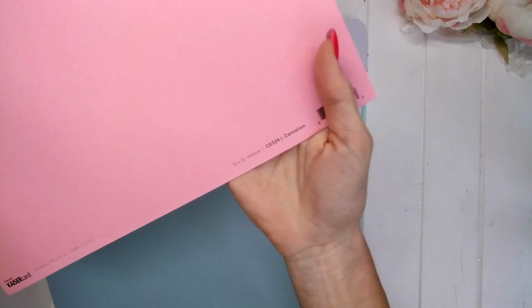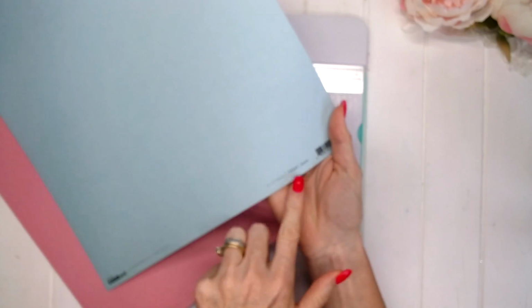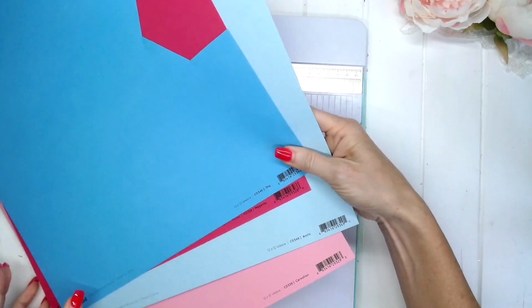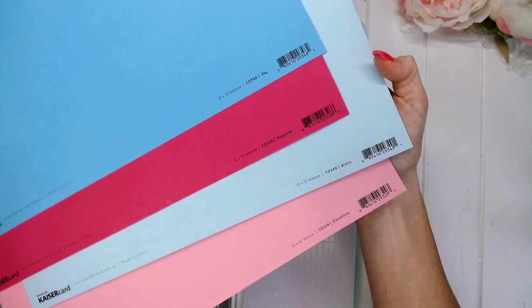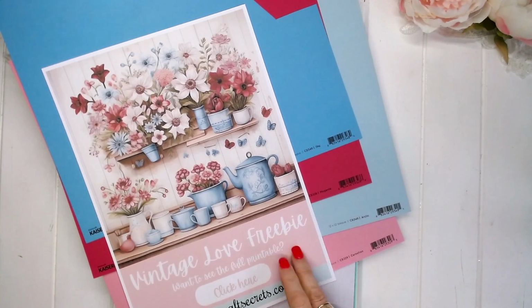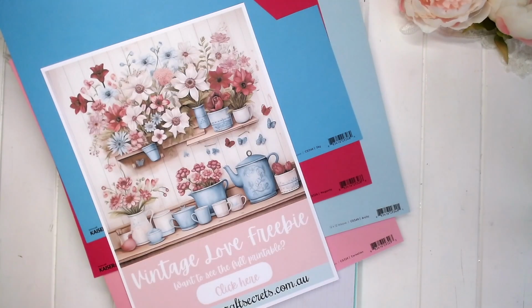I'm going to be using a Kaisercraft Carnation Pink cardstock and a Kaisercraft Arctic piece of cardstock as well. And I also used a brighter pink, which was Kaisercraft Magenta, and a brighter blue, which was Kaisercraft Sky. So they're the colors that I've used. You can use any colors that you have in your craft room. But I tried to pick a light pink, a light blue, a darker pink, and a darker blue to match the colors in the printable.